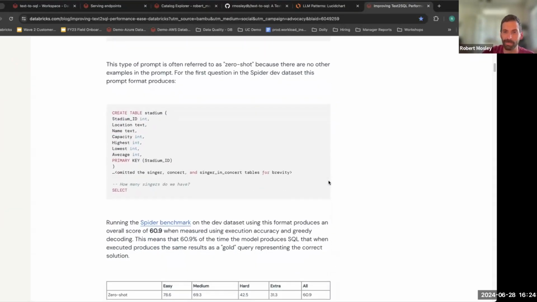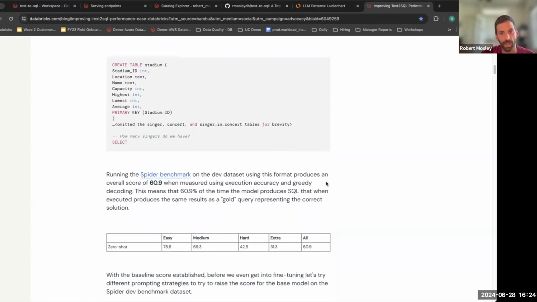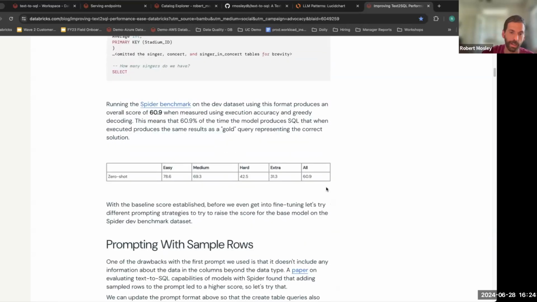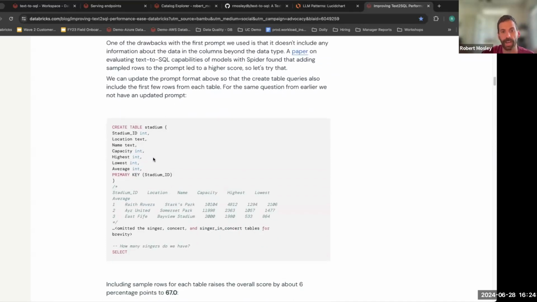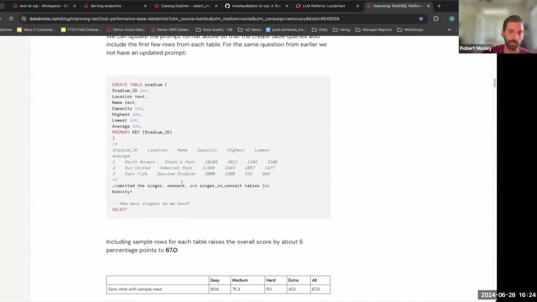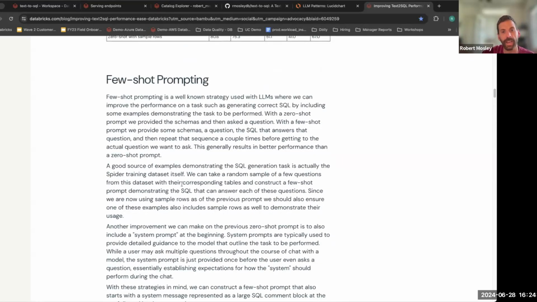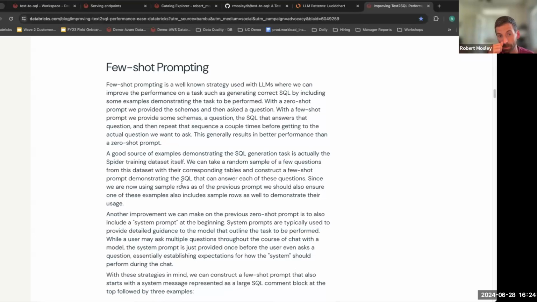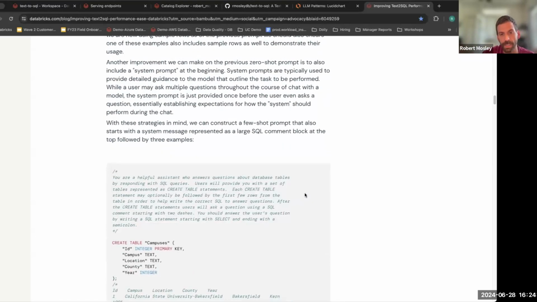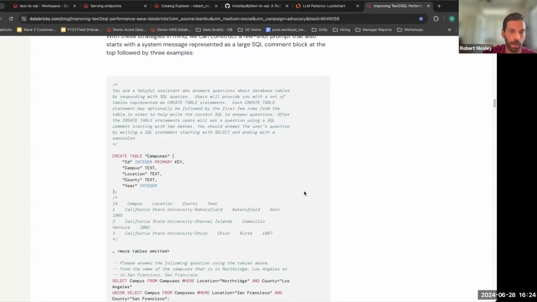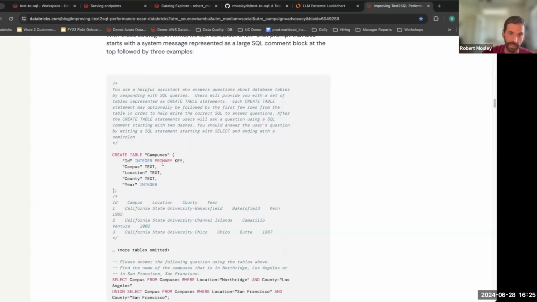But the accuracy just isn't where you need it to be to put it into prod. And so what this group did is they tackled how to improve the accuracy of this, and then also how to push this to a smaller model so that we can get the same level of performance that we need, but for lower cost and at faster latency.